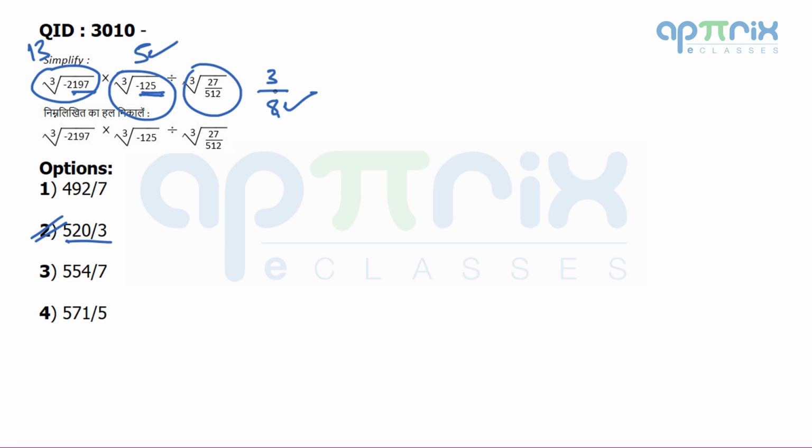Getting my point or not? Even the other thing is that you look at the denominator. In the denominator only 3 will be left. And only one option contains 3 in the denominator. Look how SSC helps you, that you can get the answer so easily. 3 will be coming in the denominator. Only one option contains that, and that becomes right. Alright, thank you all. Part 1 is over. Thank you everyone for watching.